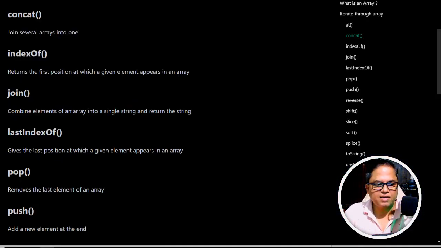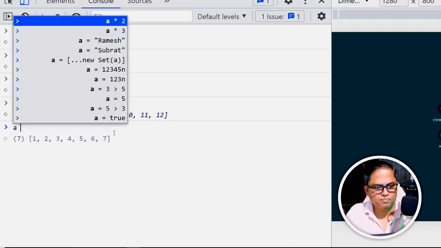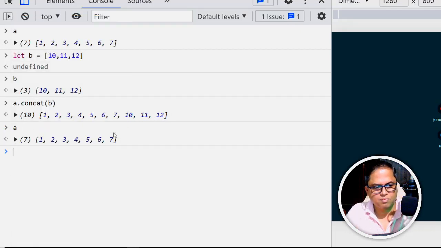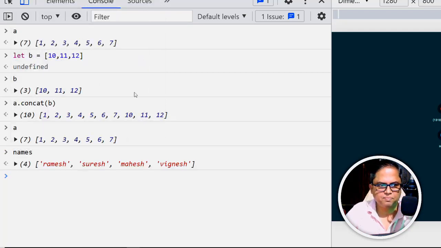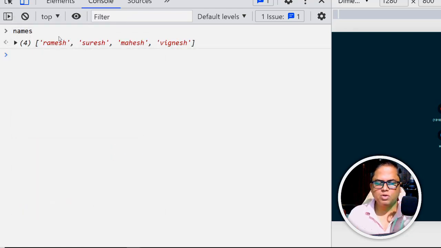Now indexOf returns the first position at which a given element appears in an array. A has 1 2 3 4 5 6 7 elements. Suppose we want to know the position. Let us take the example of the names array. We know the index number starts from 0, so the index of Ramesh is 0, the index of Suresh is 1.